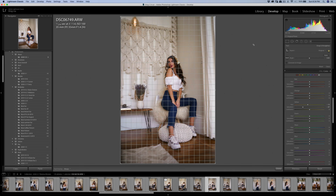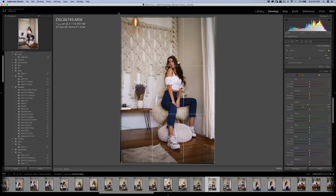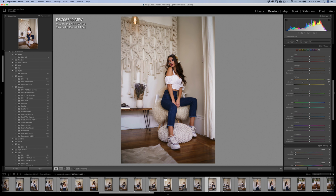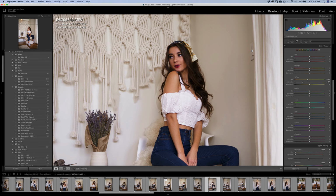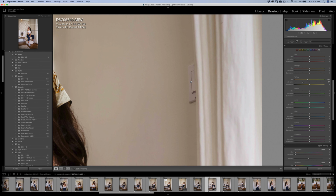So for this one, this line is nice for the alignment in here, and because the eyes are gazing to this side, I can leave more room to here. But this switch right here is a little bit distracting to me. What I'm gonna do is just remove that switch a little bit. So let's see what we can do.